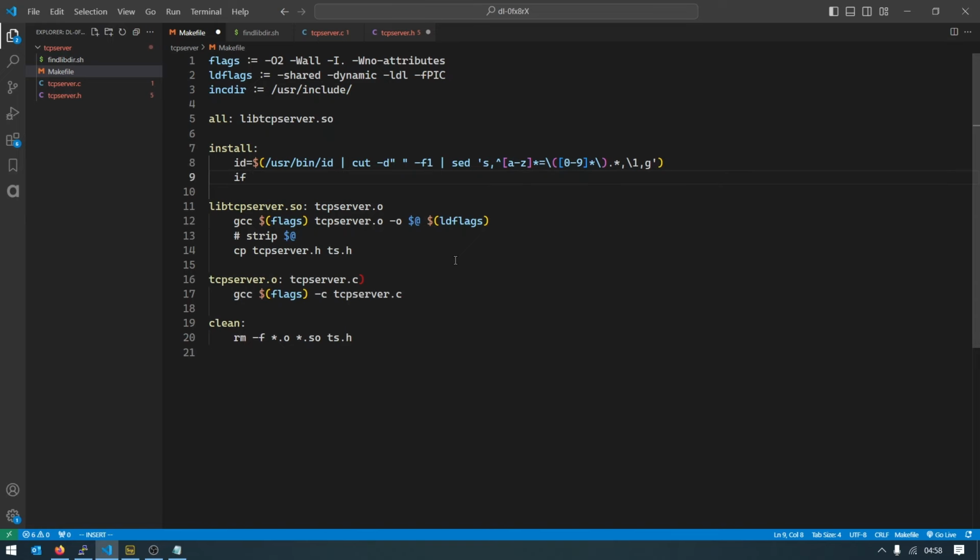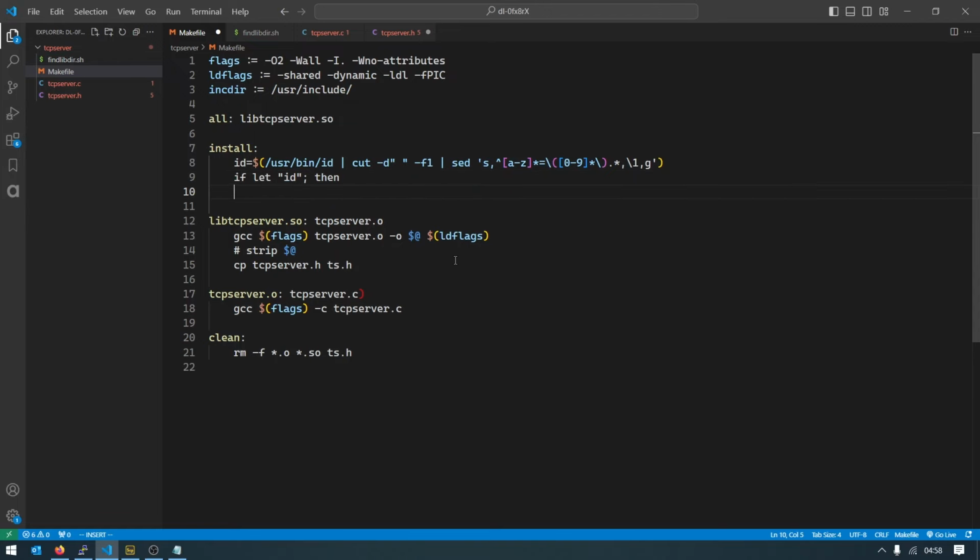And if our ID, let's see, we can do this. So if it's not 0, then X, maybe we can add some error message as well.